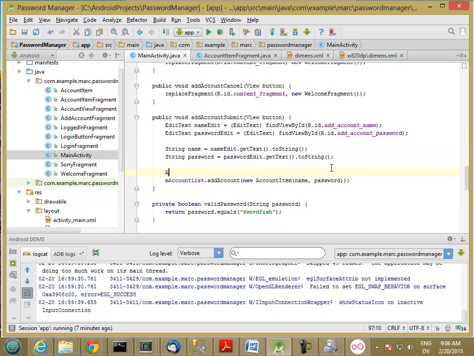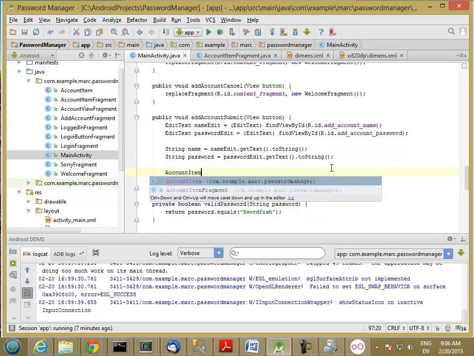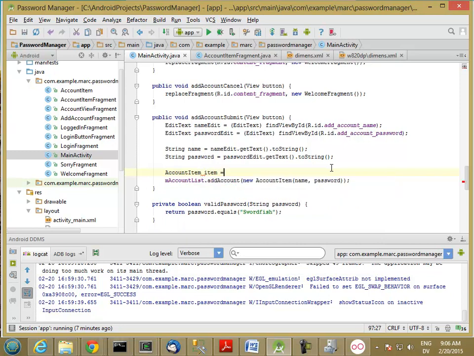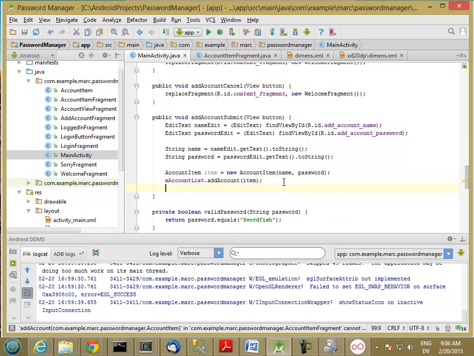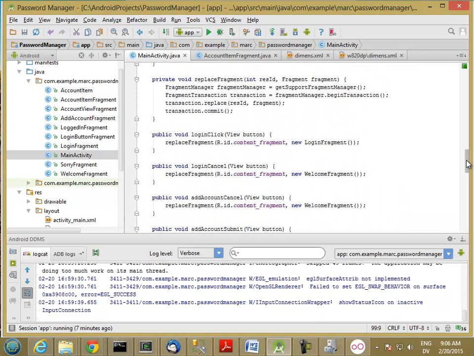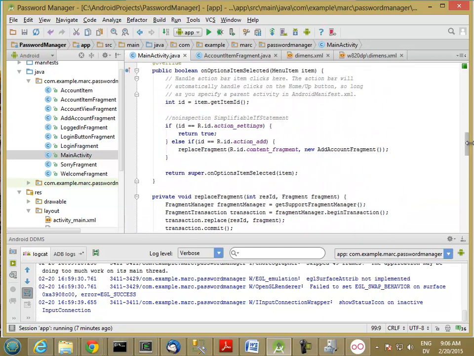I'm going to create the account item here, and pass that in. And then I'm going to replace the main fragment with a new account view fragment.